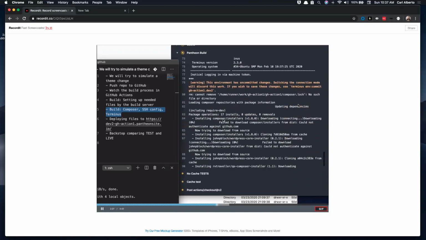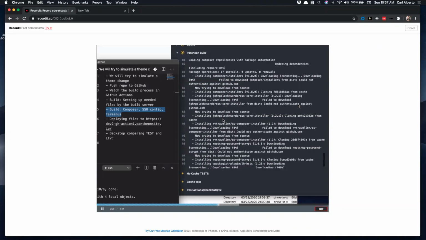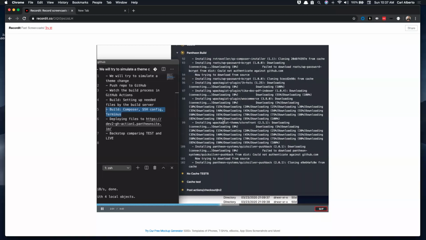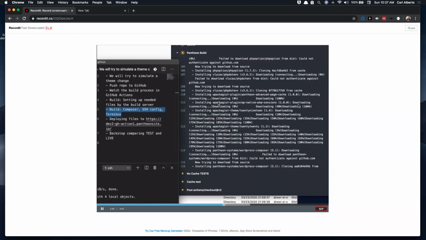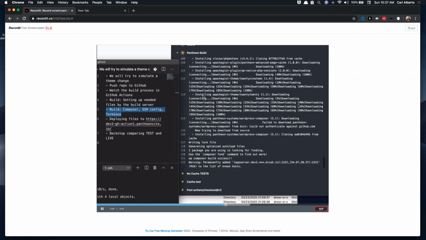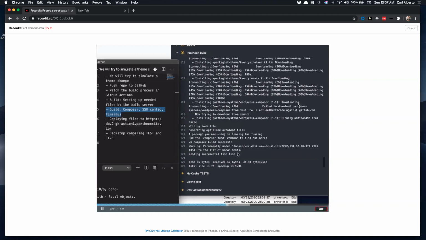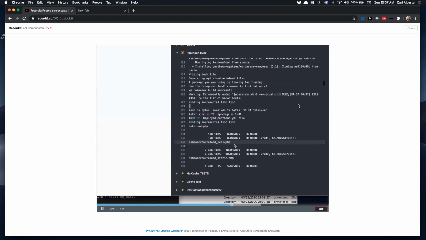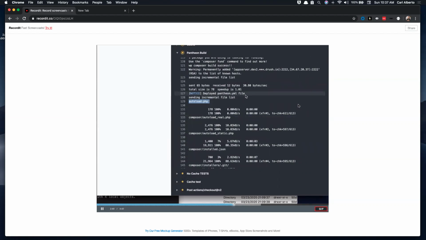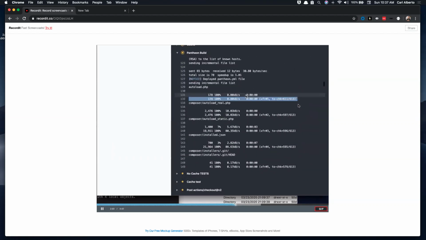SSH is needed so you can push your code to Pantheon, as well as Terminus, as that's the way we communicate to the server if you're going to be using Terminus. So it depends on your server which one you'll use. In our case, we'll be utilizing Pantheon for this example.